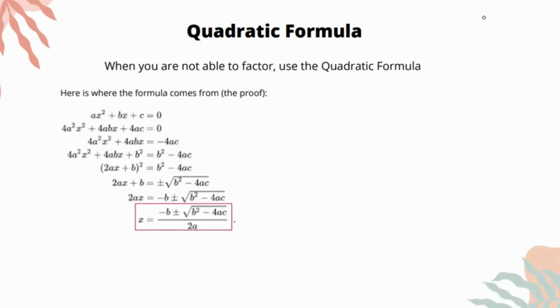We always try to factor the equation first. If it's non-factorable, the equation has no solutions. If it's non-factorable because the factors are not nice integer factors, it still has solutions but they're just not easily found. In order for us to solve an equation like that, we have to use the quadratic formula.